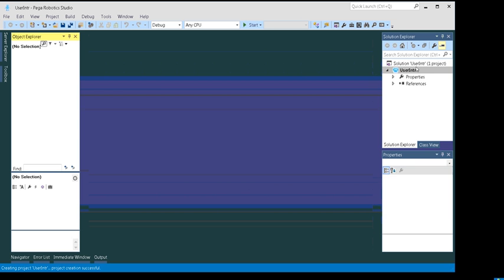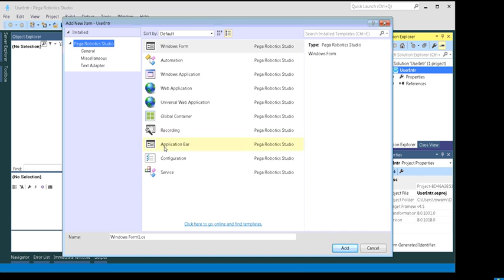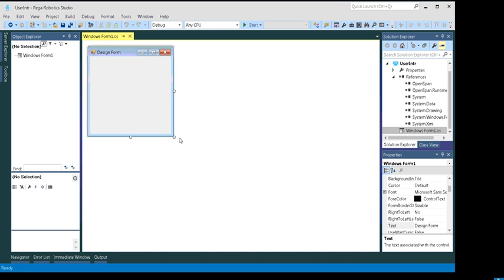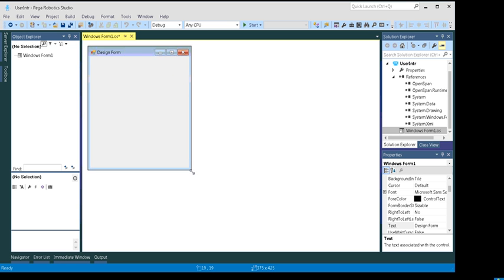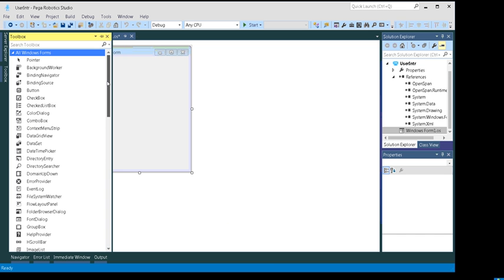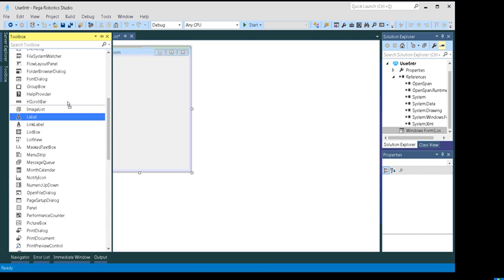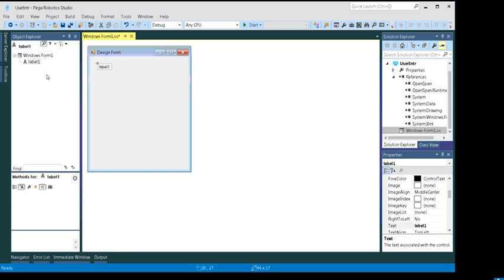The user interface is a Windows application, or the Windows form, that we are going to add. So it is a Windows form. In the Windows form, we will display all the information that is there on the User 1, User 2 and User 3 windows. So go to the toolbox, go to All Windows Forms, and grab a couple of labels and the text box.